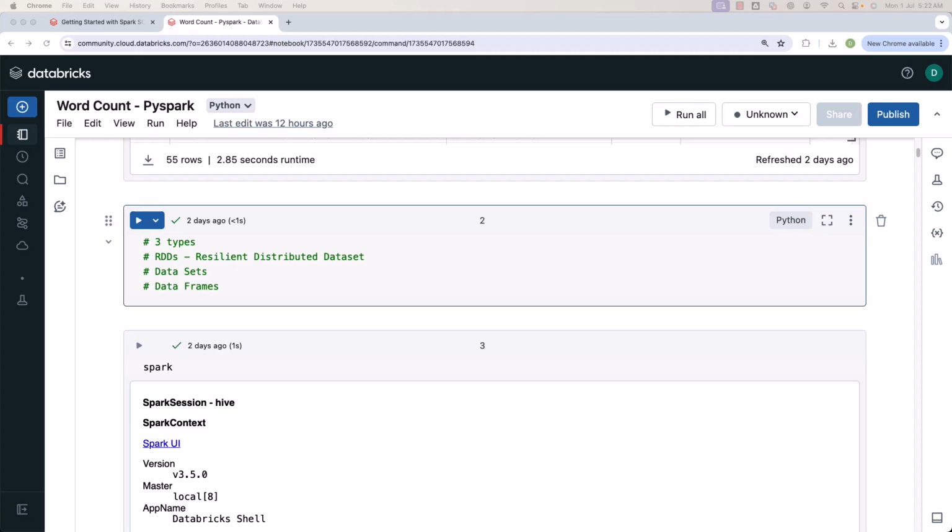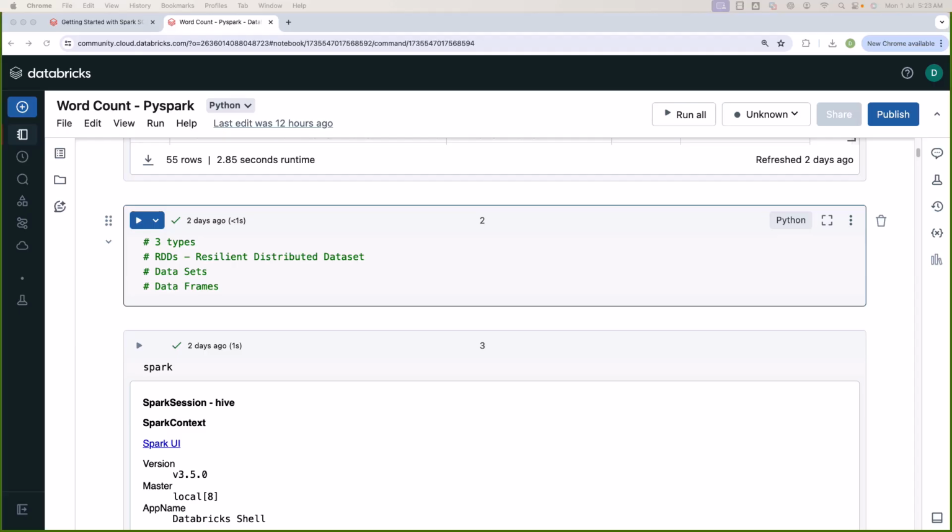But from the perspective of understanding the concepts and also from the perspective of interviews, having a bit of knowledge with respect to RDDs will definitely help. That's why we are spending quite a bit of time around RDDs. Let's get a quick overview about DataFrames and datasets. Then we'll actually get into remaining details with respect to RDDs and APIs on top of RDDs.